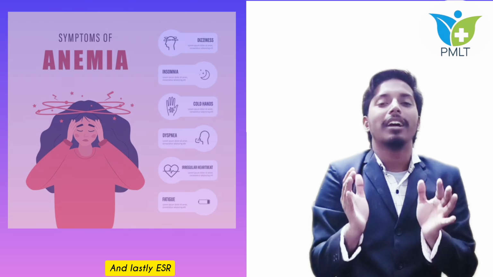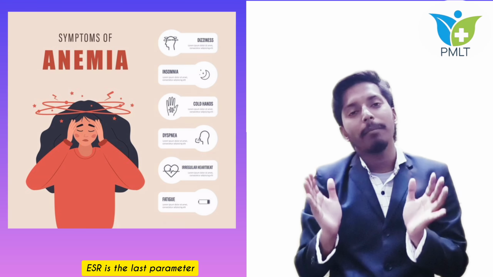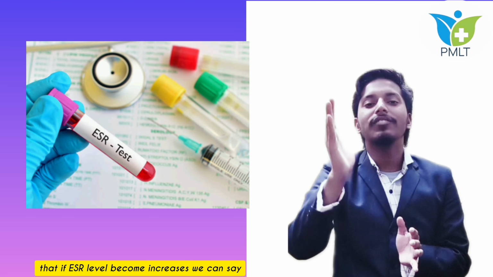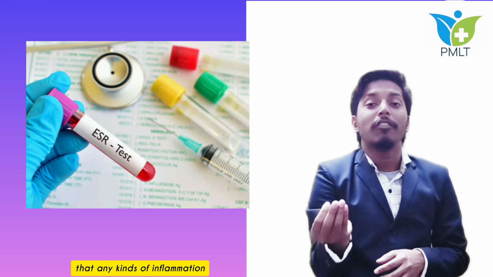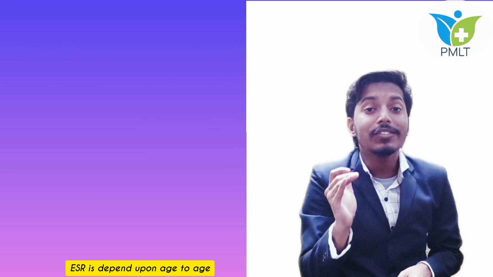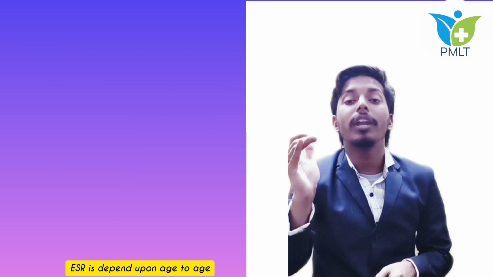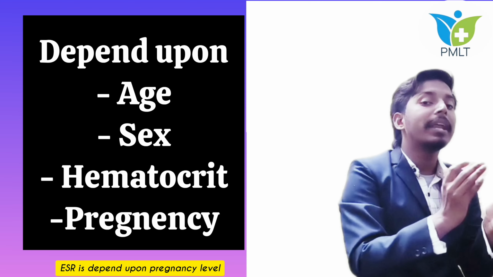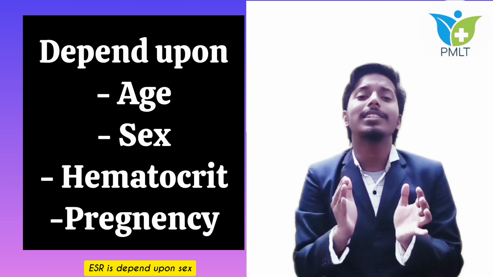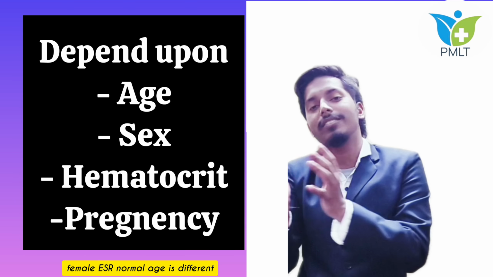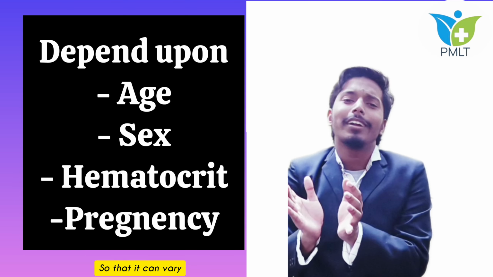Okay, and lastly, yeah, ESR is the last parameter I want to discuss. If the ESR level increases, we can say that some kind of inflammation or infection condition can occur. Though ESR depends upon age, ESR depends upon pregnancy, ESR depends upon sex. That is, the male ESR normal range is different, the female ESR normal range is different, so it can vary.